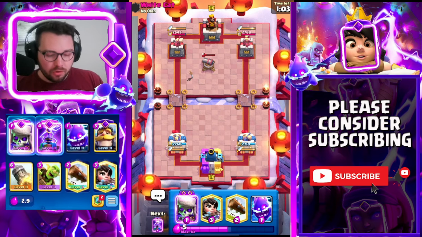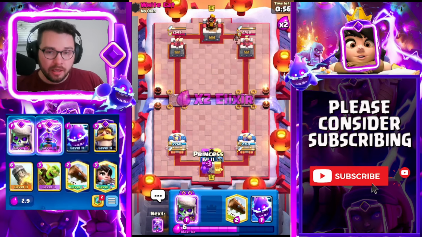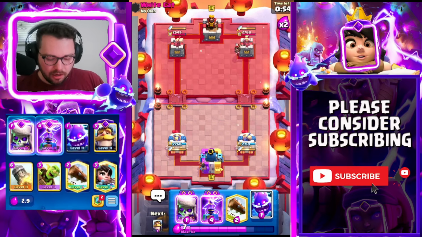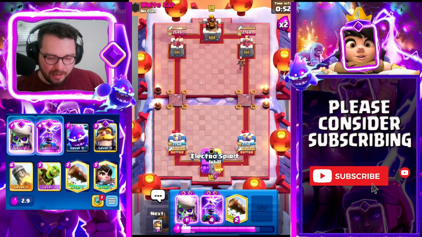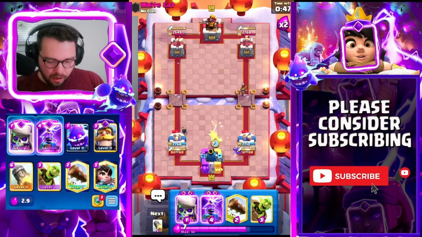If you play Skeletons, you risk them playing a spell on it, and that could just lose you the game right away. Like if you go, oh, I have Evo Skeletons, and they log it or they Earthquake it, it oftentimes is just an instant loss because you take too much damage, and it's difficult for you to get damage in this matchup. So that's my thoughts on that.